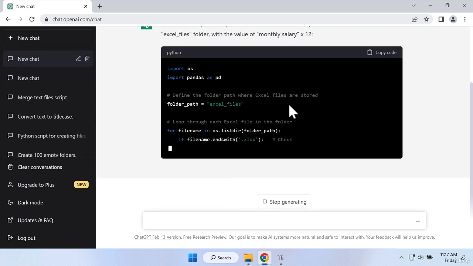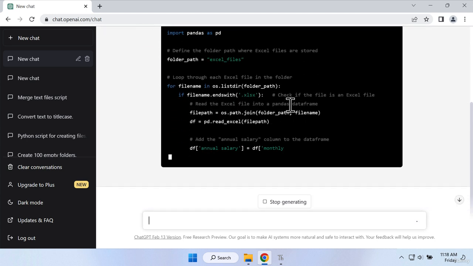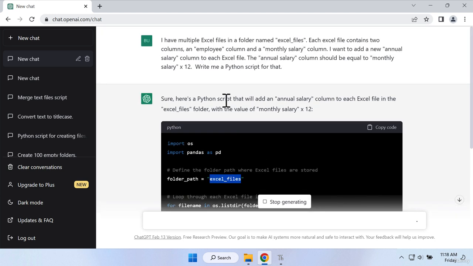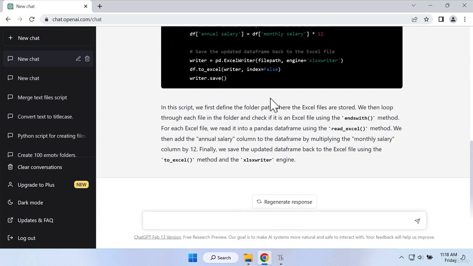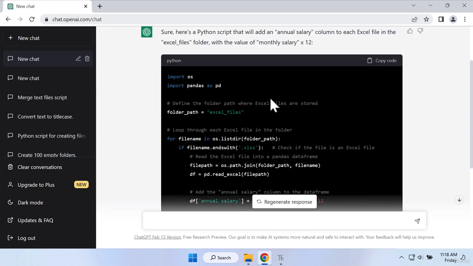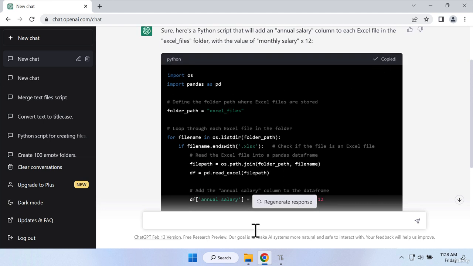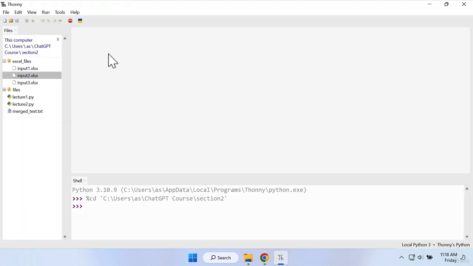So there we go, we get the script being printed out in here. That's the folder Excel files that reflects the name of the folder I gave in here in my query. So there we go. Let's copy this code. Go to Thonny. Let's close everything we've got here.